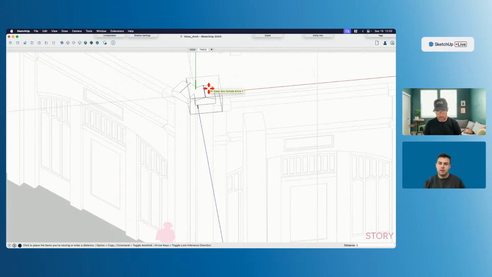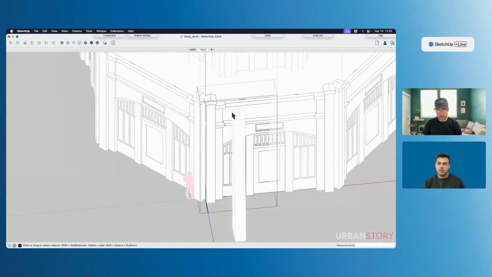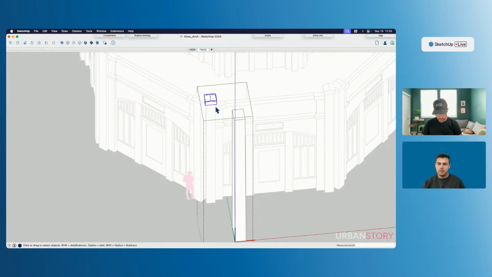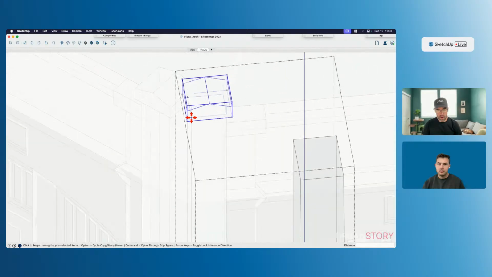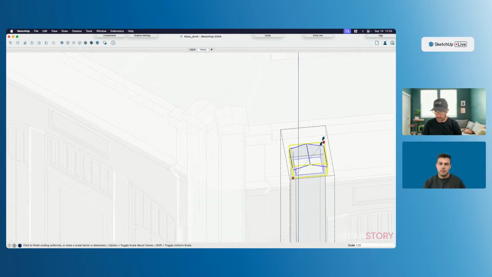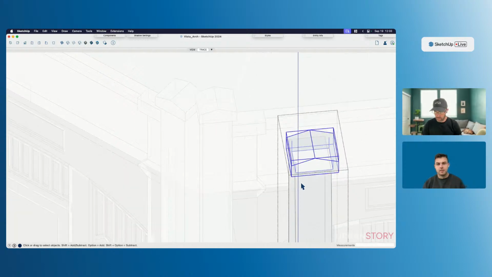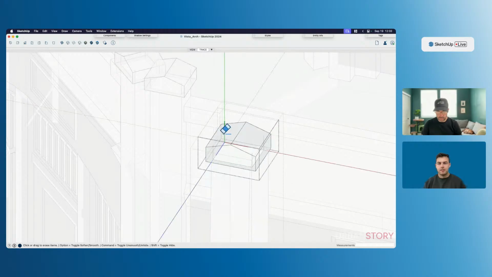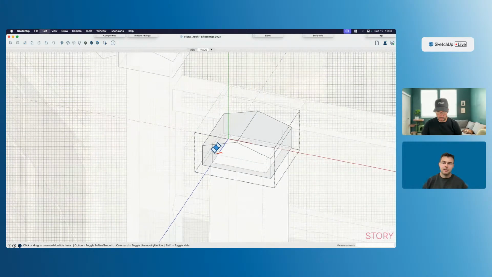So I'm gonna go 3, and I'm going to copy that, go into this component, paste it in place, X-ray, place that there, scale 1.25. I don't know, I'm just guessing what that scale factor is. If it bugs you that I have some internal geometry from that offset, we just go in using X-ray mode and clean up that extra geometry.